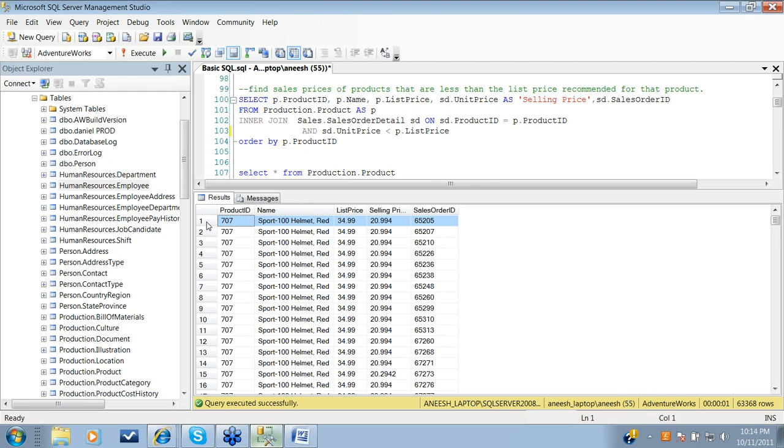So this clearly indicates that if you go for an inner join and one record in the left-hand side table has multiple corresponding or matching records in the right-hand side table, there will be multiple records, one for each matching entry in the right-hand side table. All right? Did you get my point? In the previous example, employee contact, it's always a one-to-one match based on my business logic. Here we can have more than one match. If one record has 5 matches in the sales order detail, that one product record will create how many records in the output?